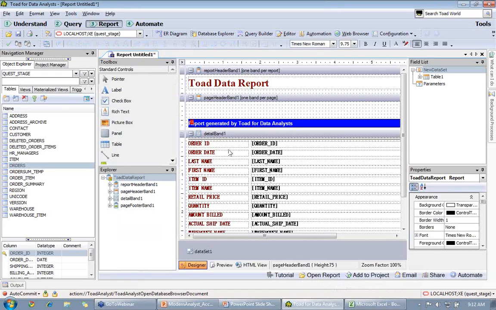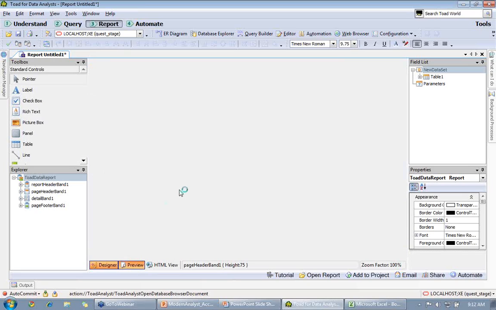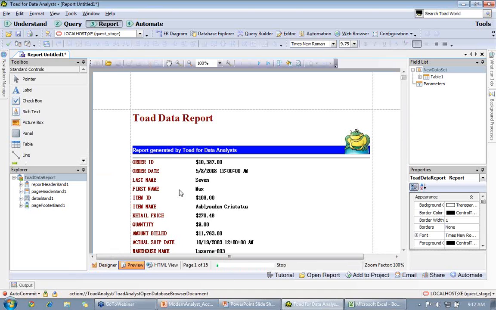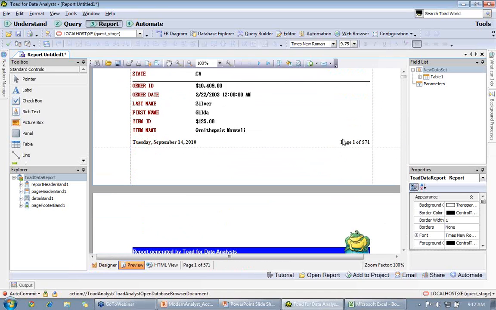And so really quickly, if you're familiar with other products like Crystal, which have a banded report design, that's what we're looking at here. So for every record, for every order ID, I want to provide details of that order, and that's going to be my banded report. So I can change the header, I can change the icon, so you can give it your company's own look and feel. But I can take a look at how that would come out here in the preview window, and see that, okay, so for all of my orders, I'm going to see all this data wrapped up in a band.